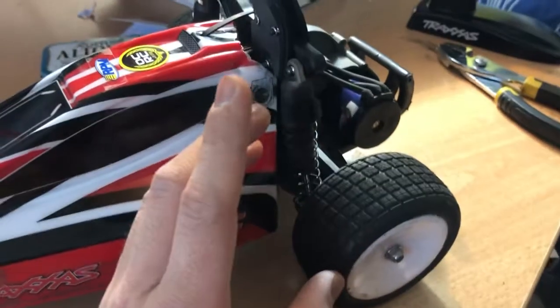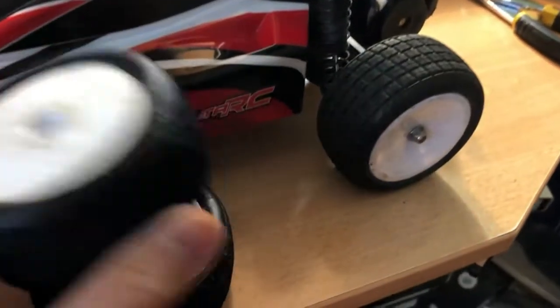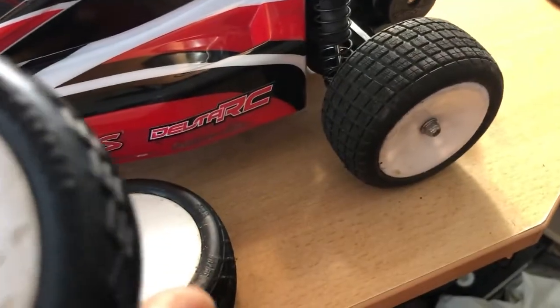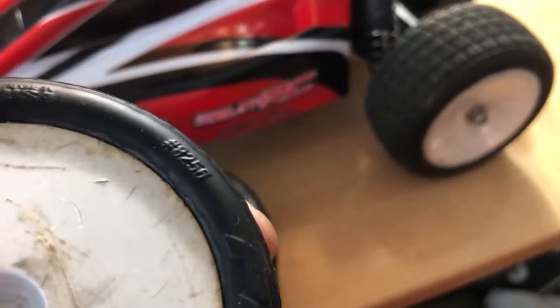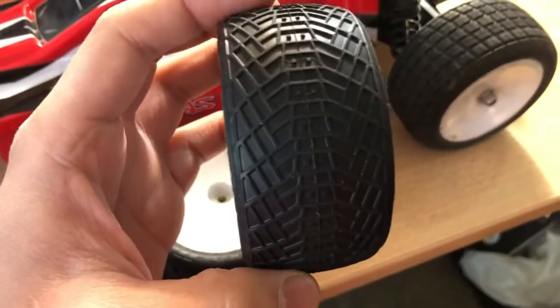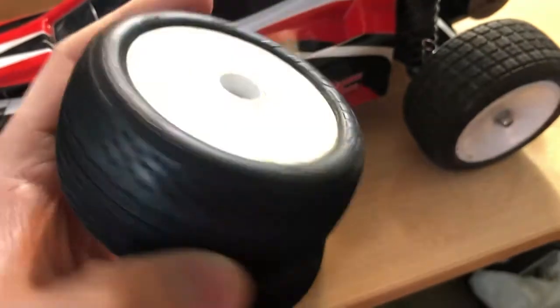Tires. This rear tire I did not use on the dirt track. I was actually using these right here. I don't know the model, but they are from Pro-Line. Okay, these tires are actually from Pro-Line. I thought they were from Ross Speed, because these tires did come from Ross Speed. Oh no, these were from Ross Speed, right here. This one's from Pro-Line. I really honestly don't know the model of these tires. If you guys know what the model of these tires are, let me know in the comments.